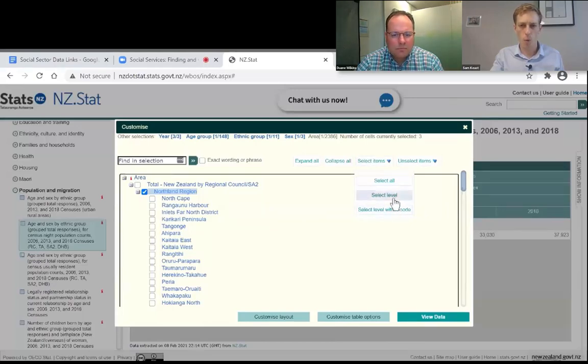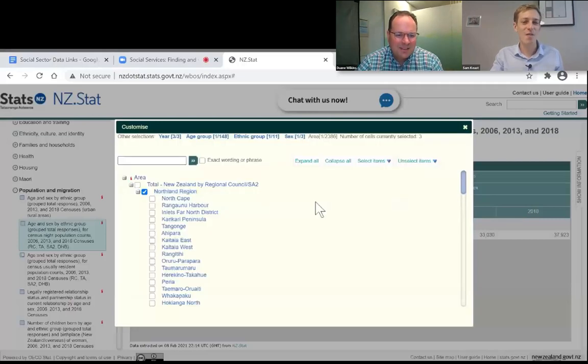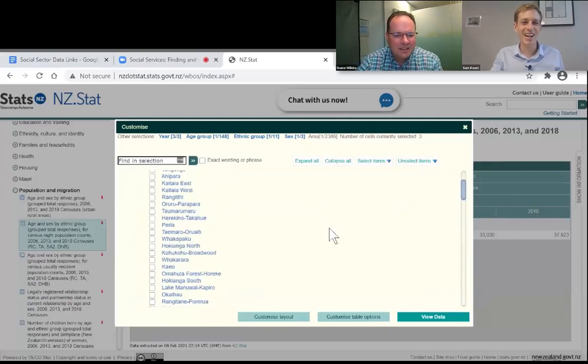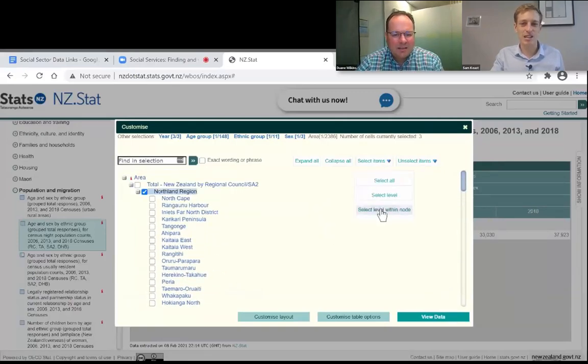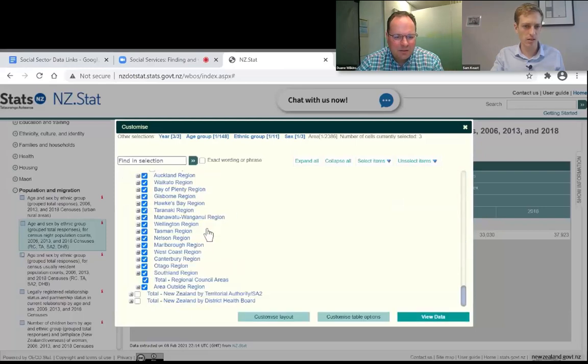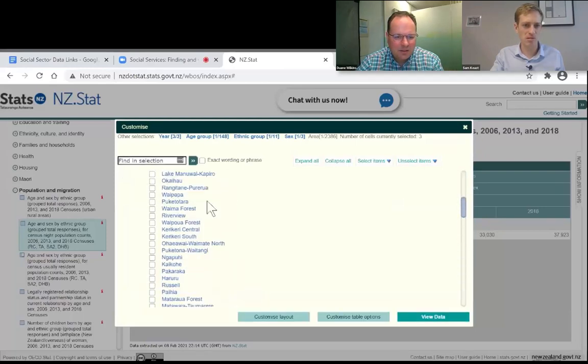One of these, I'm going to hazard a guess at select level, hope for the best. I think that'll select all the other regions, just like Northern. Whereas the select level within node, because I have one of these highlighted, should have done the job.